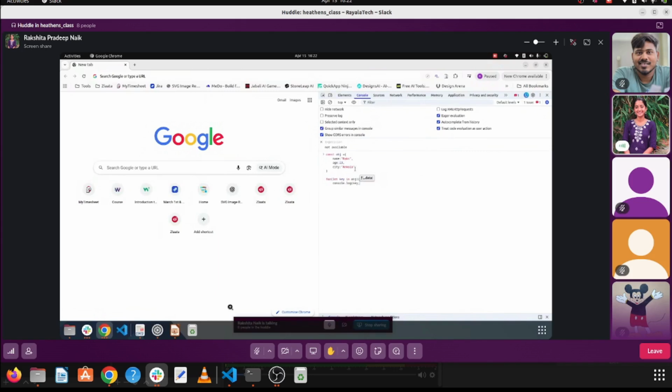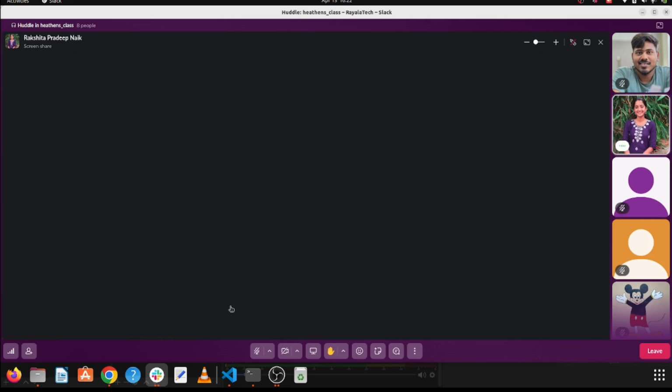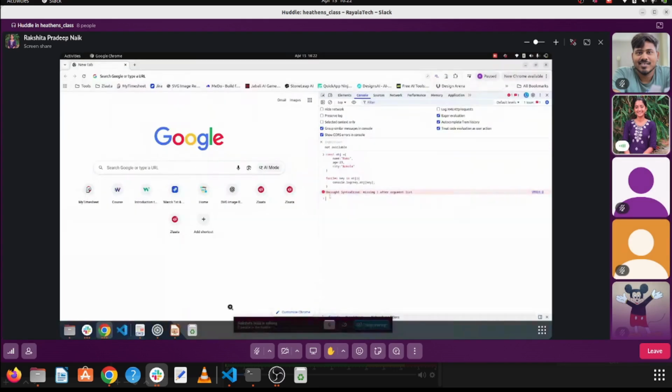For getting the value from an object key, I need to do object dot name, or I can use obj in the bracket with key. Here I'm going through a loop. As I told, if I am using dynamic keys, then bracket notation is helpful.